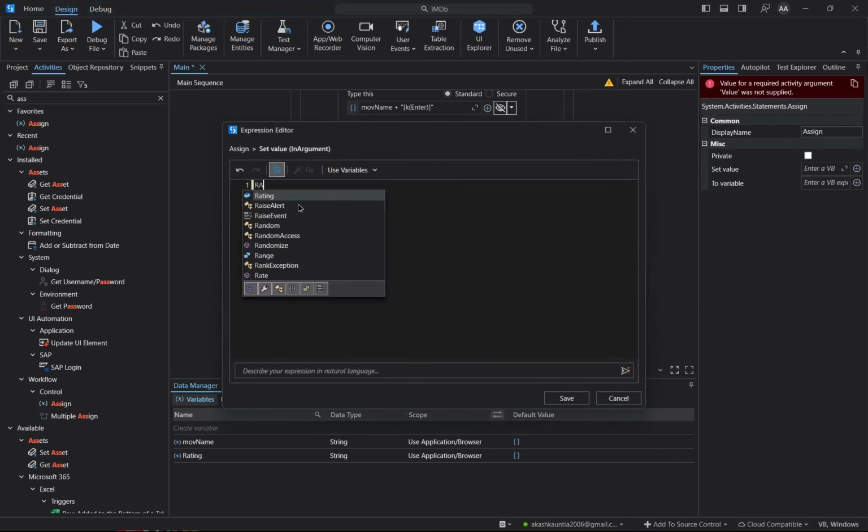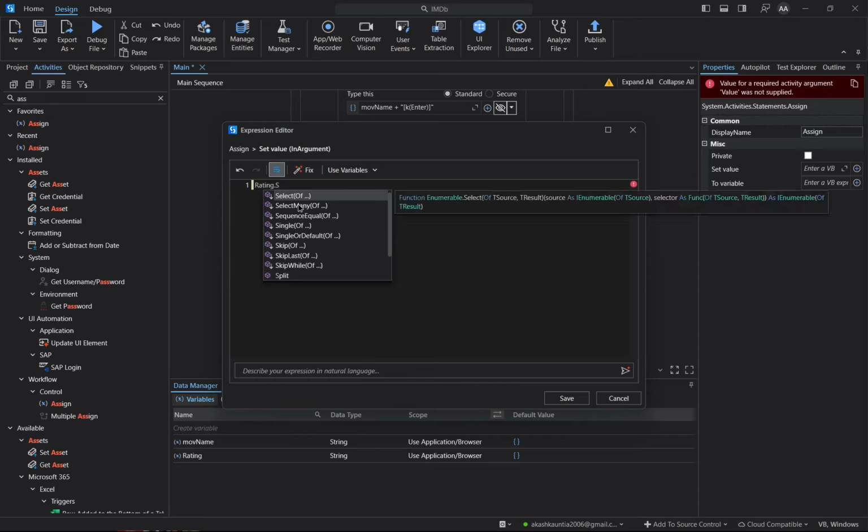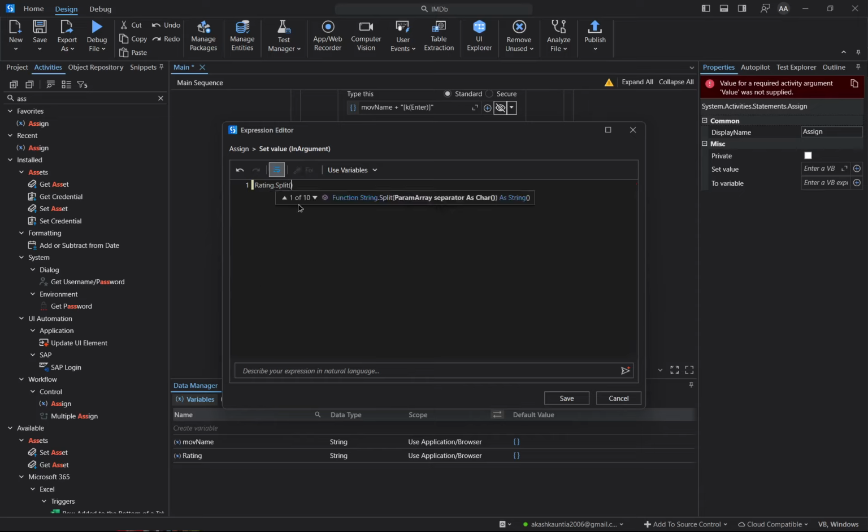What we need to do? We need rating. What will we do with rating? We'll split the rating from the slash portion. We don't need the slash. We split. As slash is a character, type C, C for character. Now the rating is split into two portions inside an array of string.